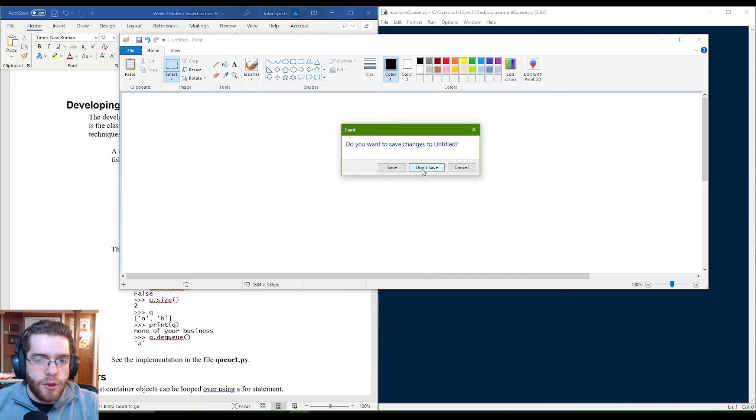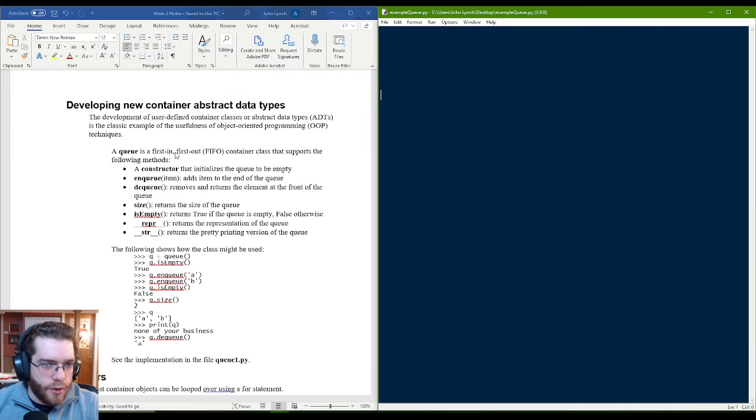So in this scenario, we're going to make a queue, where a queue is a first in, first out container class. The person that comes in first into a queue is going to be the first one that leaves when they pop an item from it. This is very useful. You can consider this like a line at a roller coaster or a line at a theme park. People get into a queue, and the first person into the queue is the first one to leave the queue. Hopefully, unless maybe you could implement a fast pass system or something. But in general, we're going to do a basic queue here.